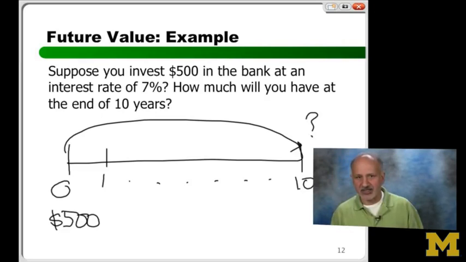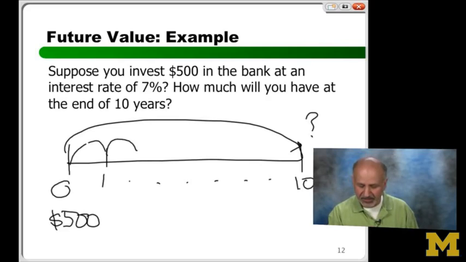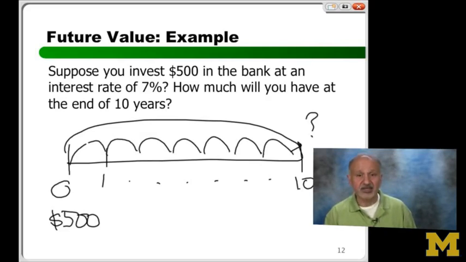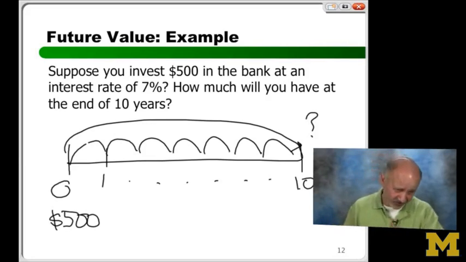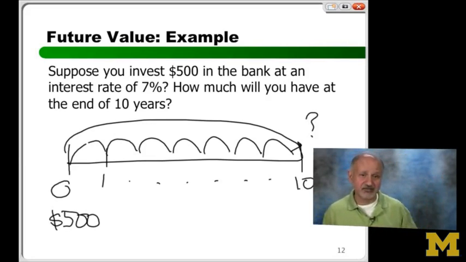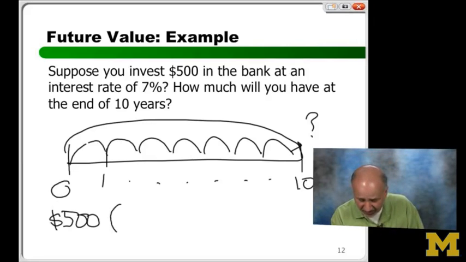Now, this is not easy. It's very simple to understand conceptually, because what would you do? Just carry it forward 1 year at a time. And if we had all the time in the world and the only problem to solve, we could do it and 10 weeks would be over. But we want to write the formula out. I want to take 1 plus r, which is the factor, which in this case is 1.07.